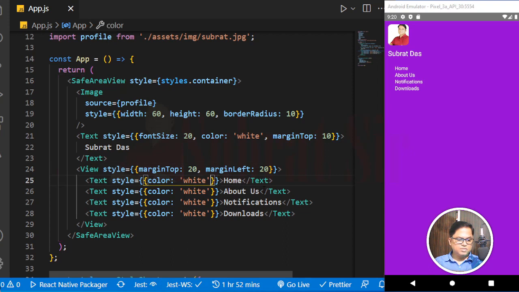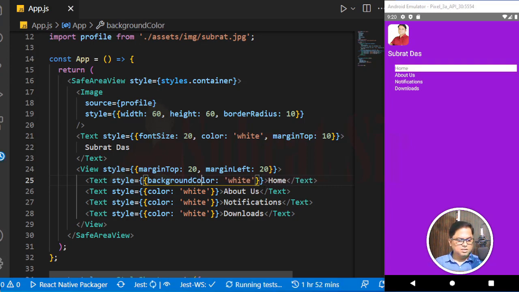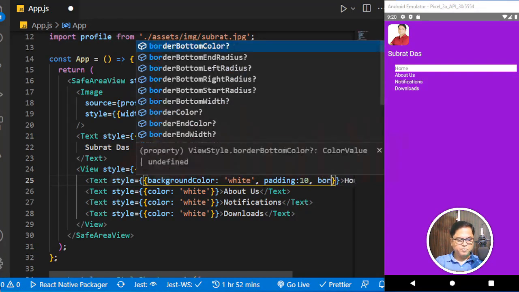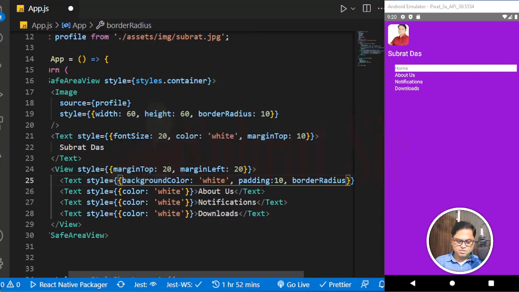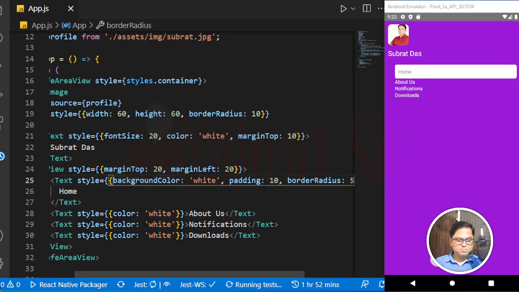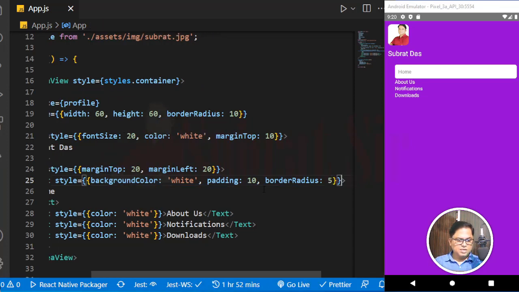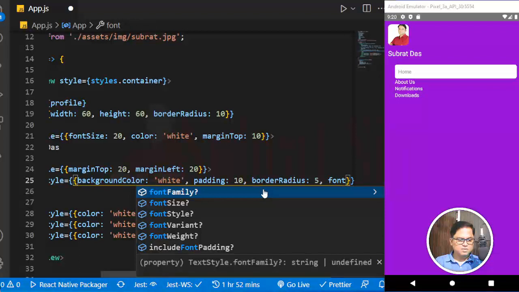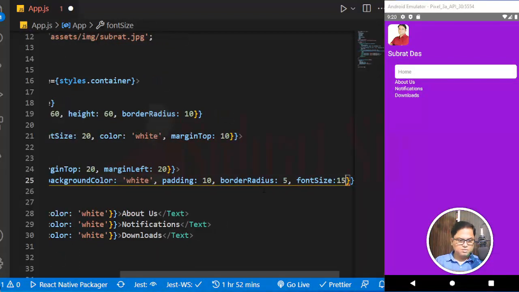now let us style this one. So let us change background color white, then let us say padding 10, border radius 5, and let us change font size 15.